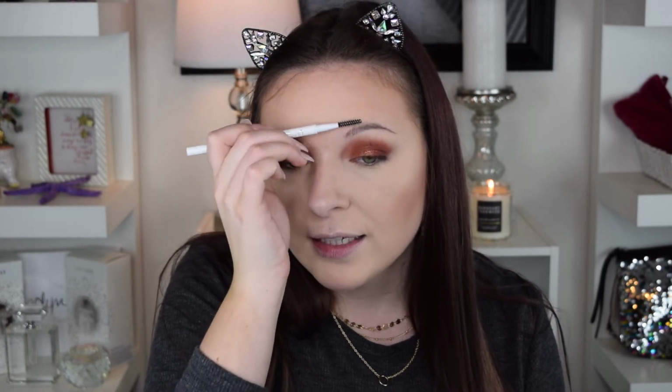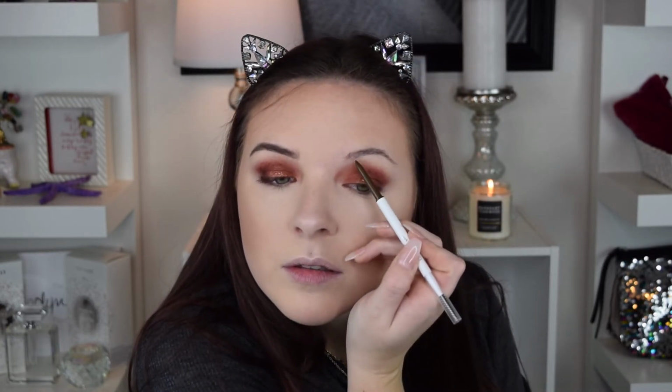So the next one I've got is another super popular one. It is the Brow Boss from ColourPop. Now this one is a micro pencil, I believe. Brow Boss. This one is in the shade Brunette. Ooh, this spoolie is better for sure. That is a spoolie right there. Alright, let's see. So this is a tiny little pencil. I'm going to use the other pencil. Not that I don't like that pencil, but this one is much quicker.